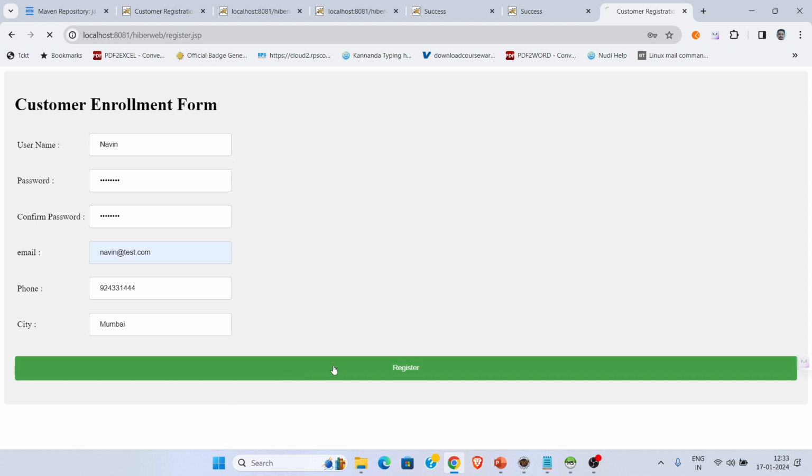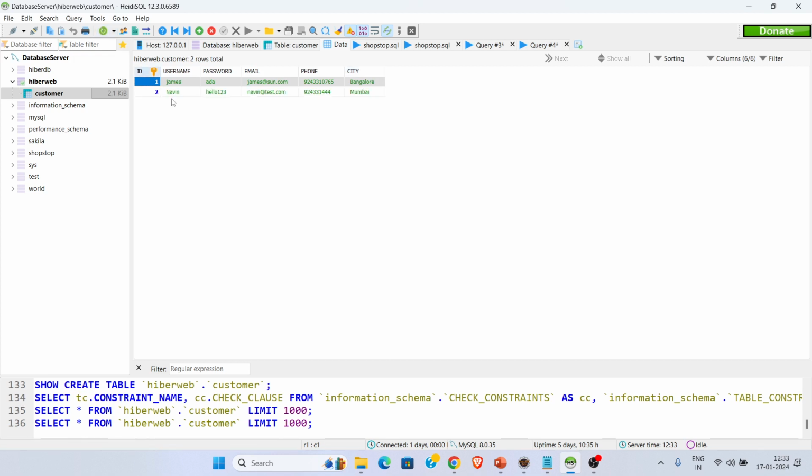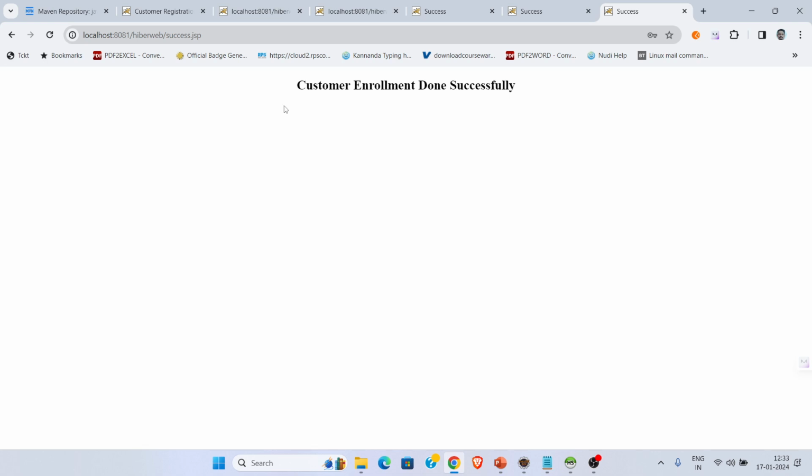Okay, so I'm just adding one more information, one more customer's information. So that details also will be added. Naveen. Okay. So it was the same as whatever I did yesterday, same steps. Only problem we faced was because of Tomcat. It was pointing to the previous file. I restarted and refreshed it.